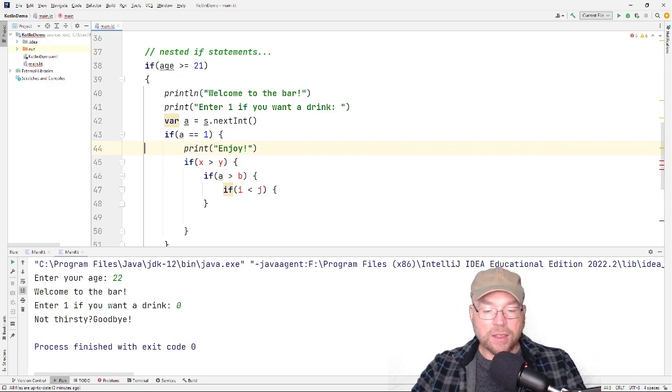Okay, so I think that is everything that I'm going to cover with you in this video. So what did we do? We went over the basics of if structures in Kotlin, and we took a look at the different types of relational operators: greater than, less than, greater than or equal to, less than or equal to, not equal to, equal to. And we looked at examples of the 3 logical operators: and, or, not. In addition to that, we looked at nesting of these decision structures and what you can do and why you shouldn't do it too much.